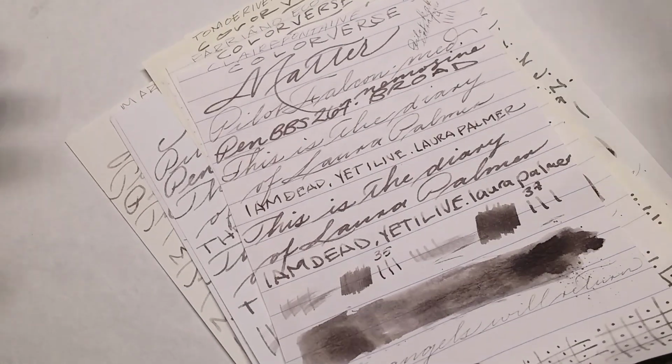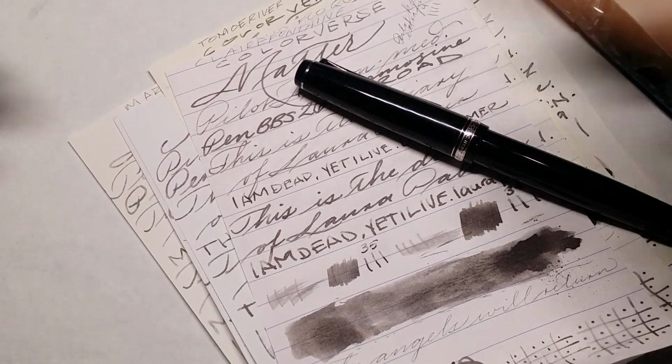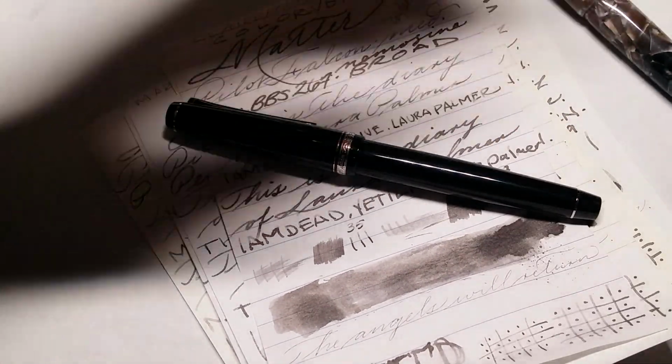Cool. All right. We gotta not do that anymore, and we gotta get into paper tests. All right. Pens used for the testing. Pen BBS. We'll go in order. Main ones were Pilot Falcon and Soft Medium. Have a video on it. It's bad. Don't look at it.